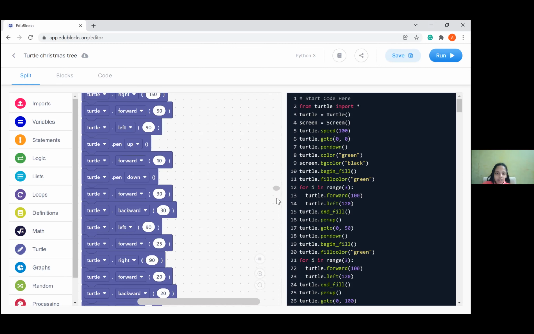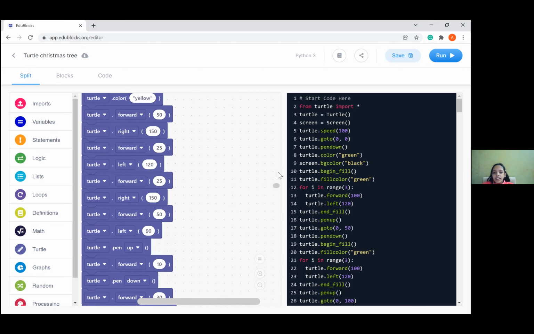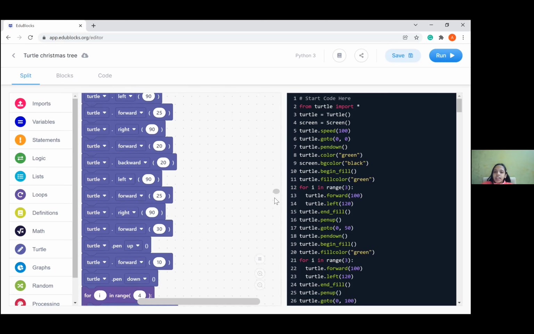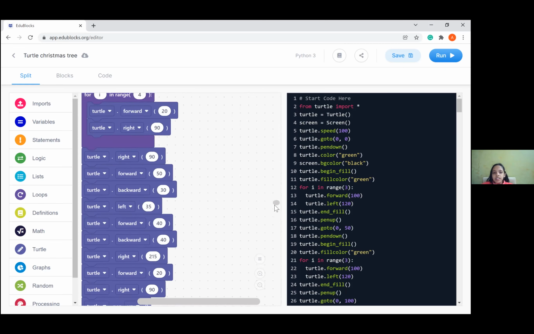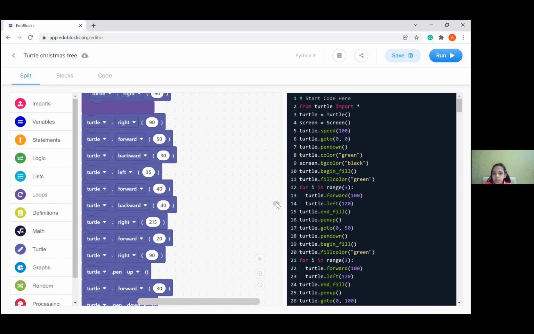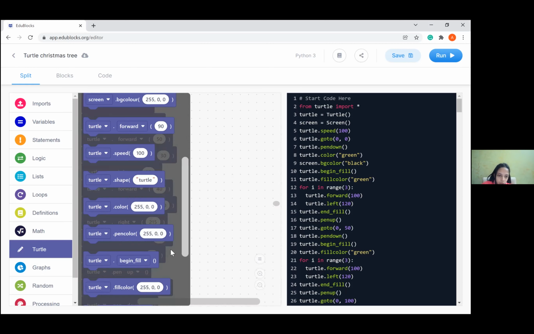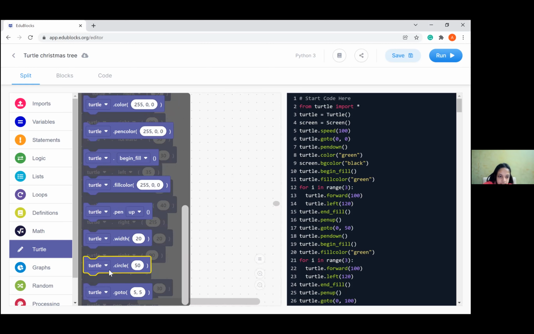Then I used most of the part. I was making Merry Christmas, and then a circle, and the hardest part was the circle. So there is a block here which was circle. Yes, this is circle. But I thought it was too obvious, and I wanted to do something else.